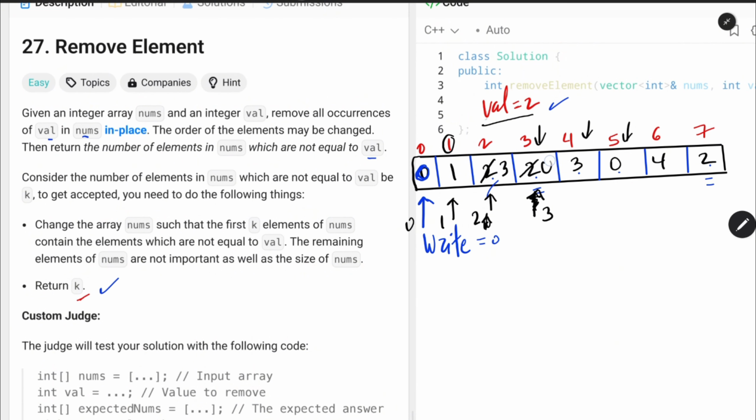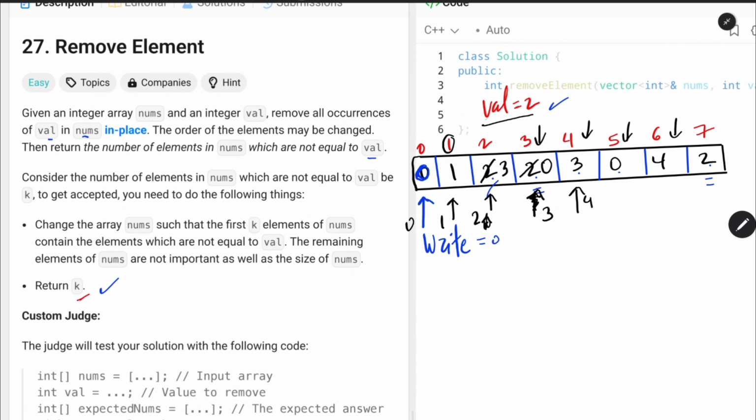Basically 0 will be written here. After this place is occupied, we move the right index to index 4.